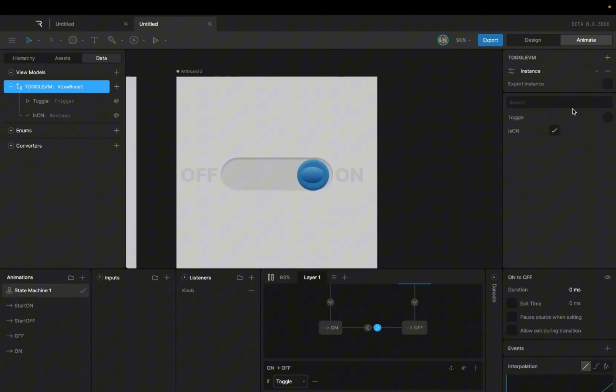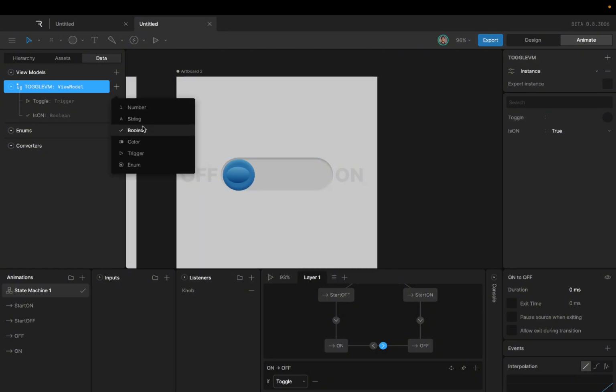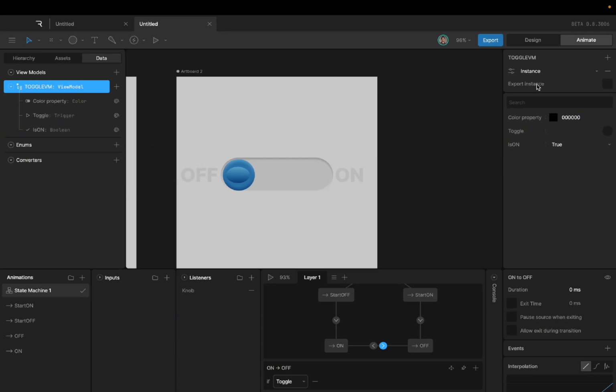So I'm going to toggle, worked, toggle, it worked, toggle, it worked, toggle, it worked. So yeah, this worked. This is how sweet and sleek view model can make your transitions more effective. And I would like to show you guys the color. You can change this color stuff as well.